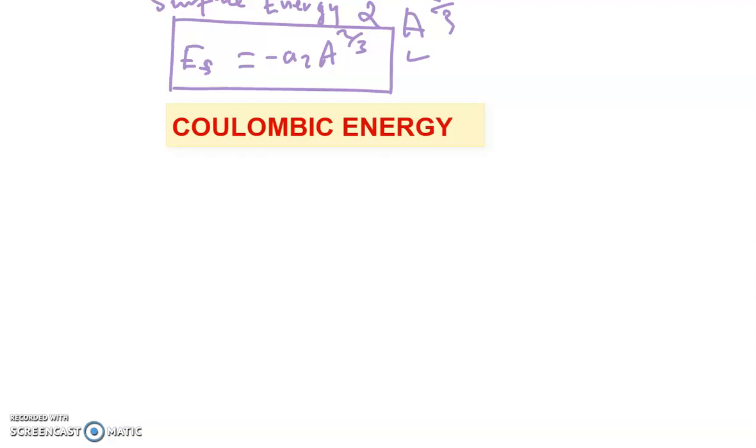In this video, we want to look at what Coulombic energy is. Of course, generally in physics, we know what Coulomb's law states. When we talk about Coulomb's law or the Coulomb formula, we know that the potential energy created by electrostatic interactions between charged particles is given as PE equals Q1 Q2 divided by R squared.